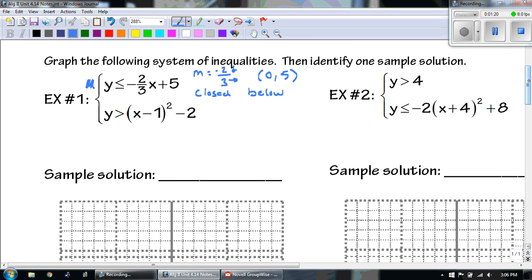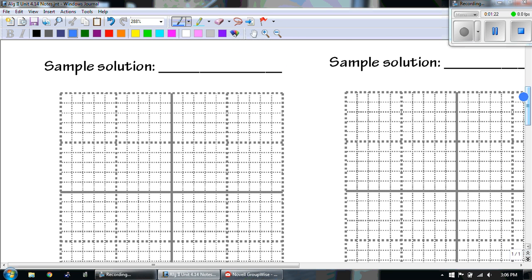So the first thing that I'm going to do is graph that. I'm starting at +5, and I'm going down 2/3, down 2/3. And I'm doing as many points as I can all the way through the graph. Okay? And as I'm trying to find my straight edge, hopefully you guys are too, line it up. And there we go.